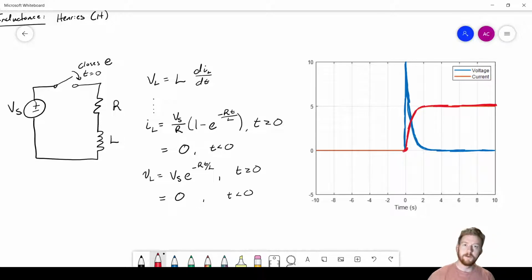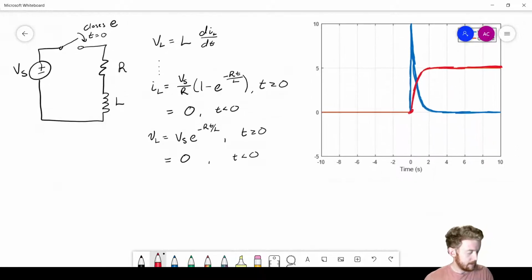So whenever we first close that switch, we can see some weird stuff happening, but then after a while, that inductor is pretty much just a short circuit. Because the voltage across it is 0, which is what a short circuit does, and it's letting all the current pass through that it normally would, so it's not providing any resistance, just like a short circuit. So that's one thing we can generalize from this. We can say in the steady state, SS for steady state, meaning after a long amount of time has passed, an inductor is just a short circuit.